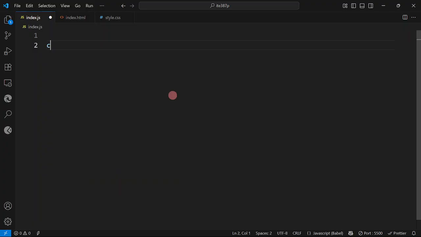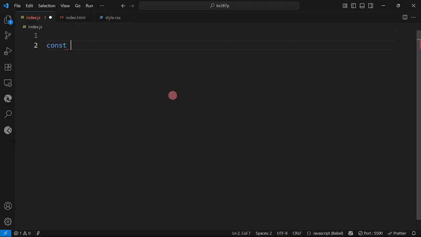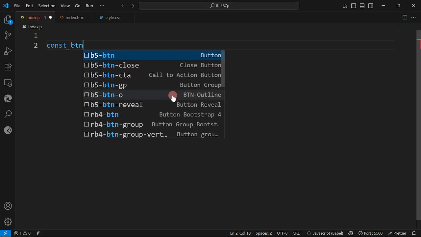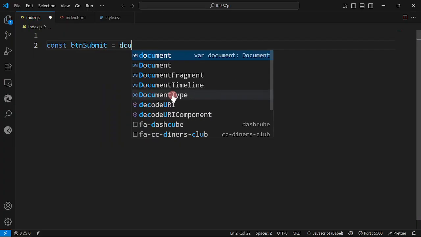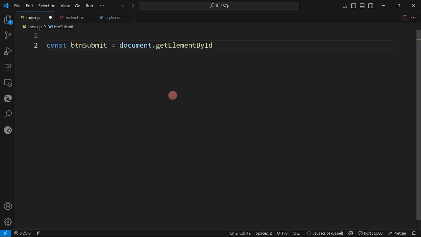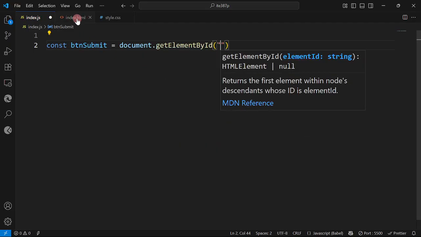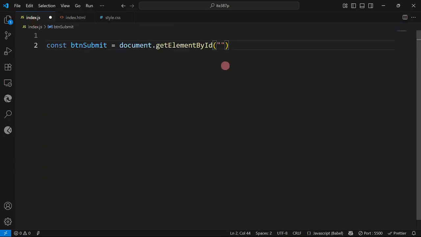First, into our index, I'm going to create buttonSubmit equal to document.getElementById, and we are going to get button submit.